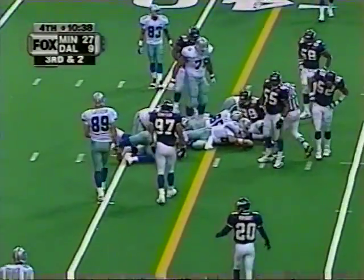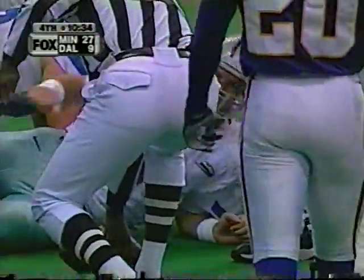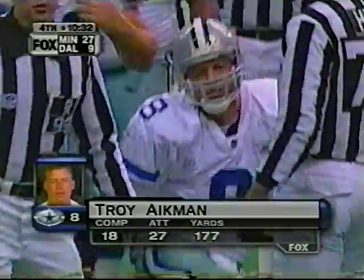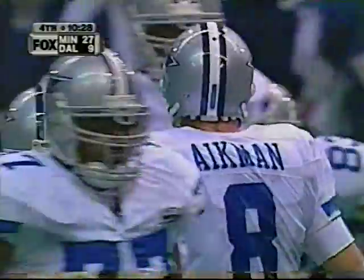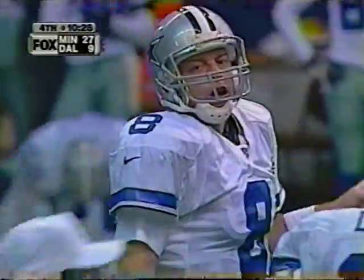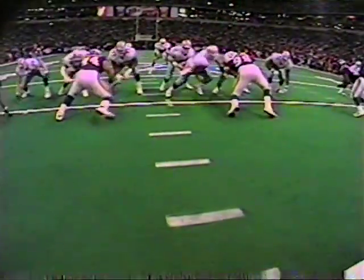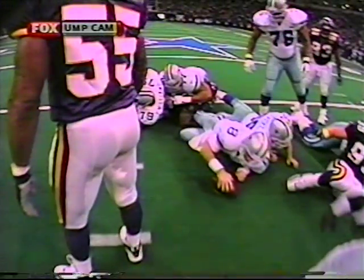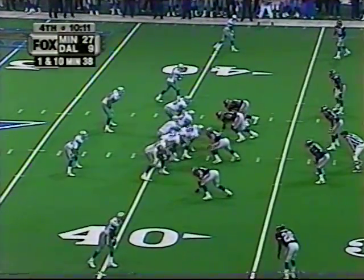Now that may have fooled the quarterback sneak. Troy Aikman, numerous concussions this year. And the problem with the quarterback sneak, seriously, with someone that has a history of concussions is to run a quarterback sneak, you have to lead with your head. Well, Troy is upset about something right now. And you see how he had to lead with his head there, and that's what they have to do in the quarterback sneak. He probably didn't have his people in there to go no huddle.